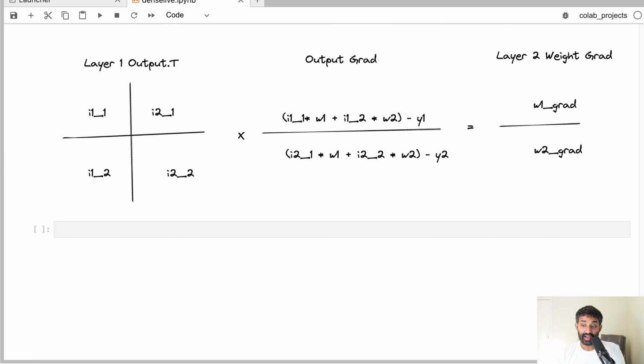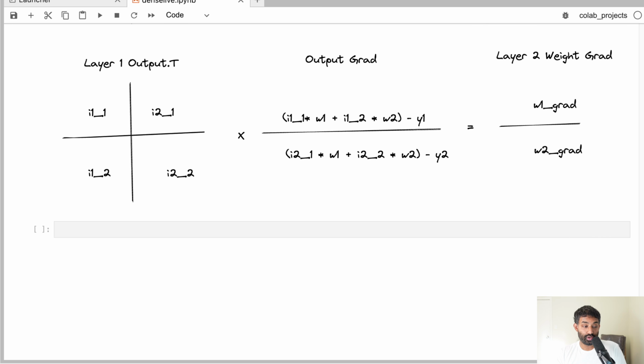So the way we figure out how much to adjust each of the weights is we figure out what the weights are scaling, what inputs the weights are connected to, right? In this case, weight 1 is multiplied by both I11 and I21. So how much we want to adjust the weight depends on the values of I11 and I21. Because if we add 1 to weight 1, we increase the first output by the value of I11, right? If W1 equals W1 plus 1, we're multiplying W1 plus 1 times I11. And it increases the second output by I21.